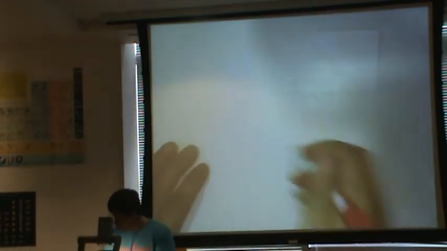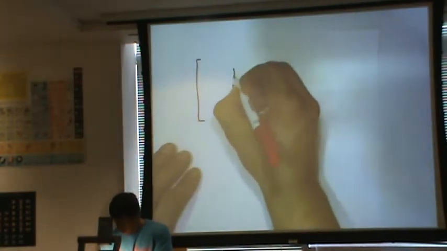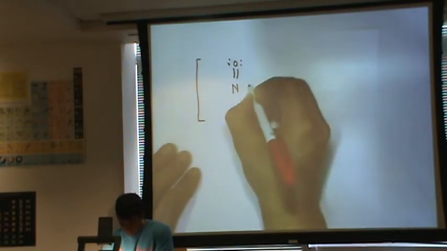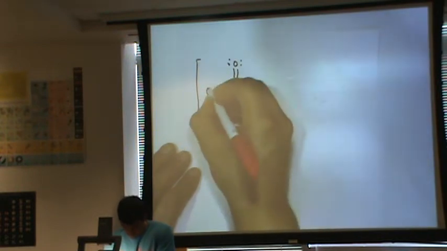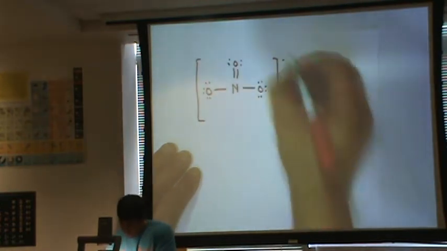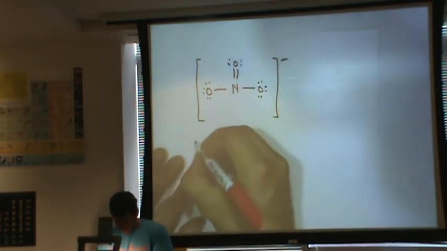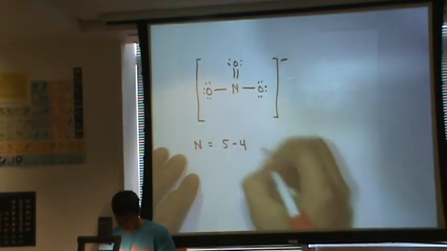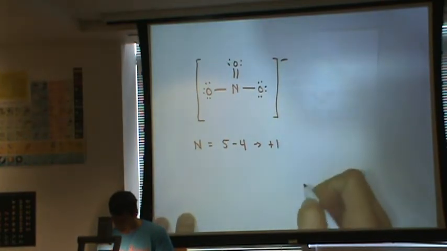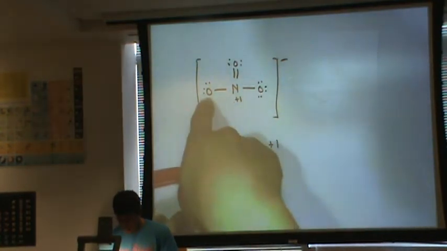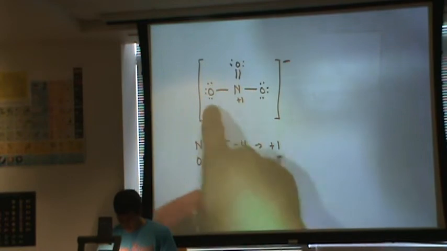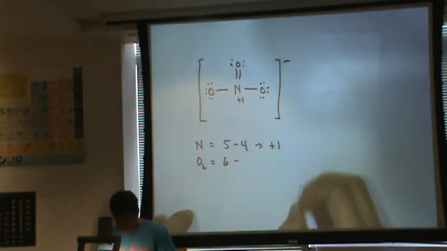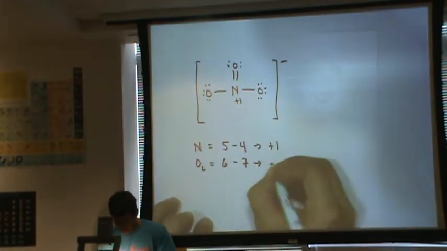Let's look at the formal charge for two of the oxygen atoms and then the nitrogen atom. And then we're going to call that one, call it a day. So let's look at the formal charge for nitrogen. Nitrogen has five valence electrons and here it has one, two, three, four things around it. Okay, so it should have a plus one formal charge. I'm going to put a plus one right here. Let's do this oxygen. So this is going to be oxygen left. Oxygen has six electrons in its valence shell. And here it has one, two, three, four, five, six, seven. So here it's minus one. So I'm going to put minus one right here.